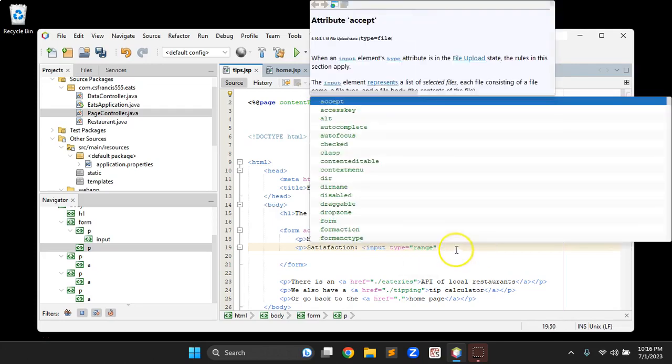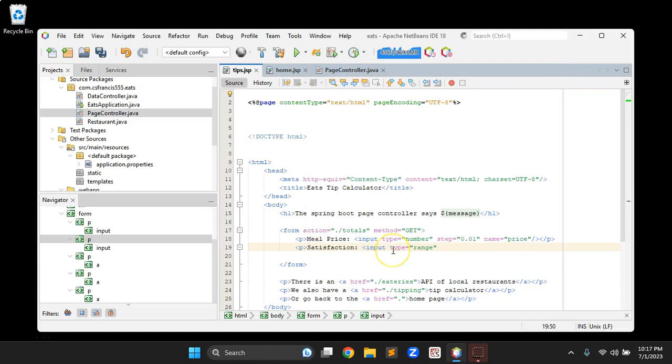And they can be made to work with floating point numbers, but over the years I found it's a lot easier just to leave the range set to integers and then convert them to the decimal or floating point values if that's what you need. Because if you set an HTML range input for decimal values, you get a logarithmic scale instead of a linear scale. So I find it's a lot easier just to grab an integer and then when we go to do the processing, convert that to the floating point number we need.